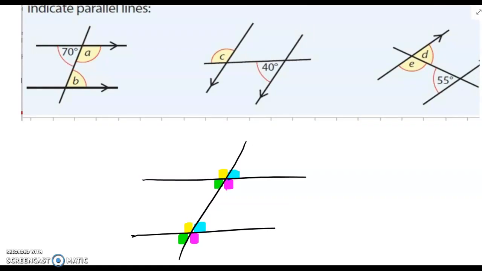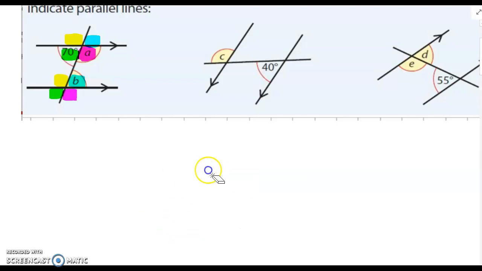And let's get the colors. It's very useful to use colors in these questions. So highlight that one yellow, that one blue, this one green, and this one purple. And do the same thing below. So this one is the yellow one, this one is the blue one, this one is the green one, and this one is the purple one. Okay? And then see if there's anything that can help us. Not quite yet.